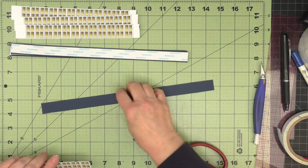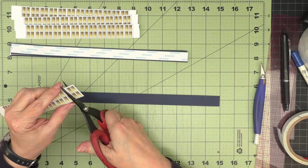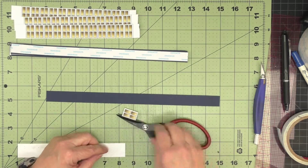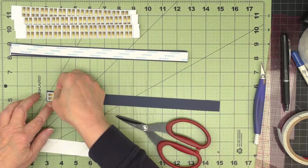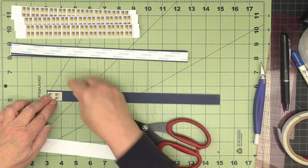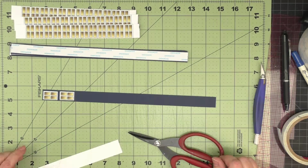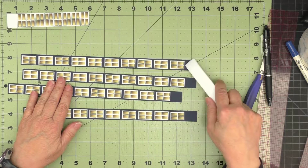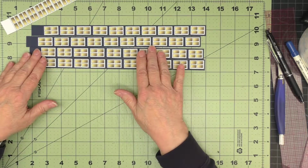And this is one of my prepped pieces of cardstock. What I'll do is just cut each one apart. And then the first one starts a 1/16 of an inch down from the top. And then after that, just space them with 1/8 of an inch in between. So I'll do that until I have 40 windows on my strips. So after I have all my windows attached, I'll just take my bone folder and burnish them on. I'm going to wait to cut these apart until after I complete the small windows.